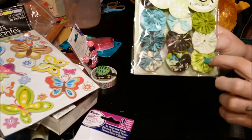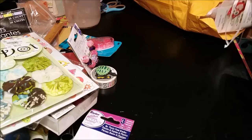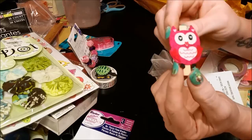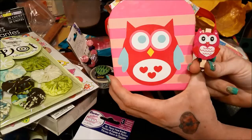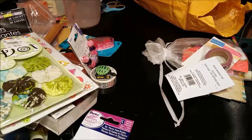Cute. Ooh, there's lots of stuff in here. This is going to be a 4-hour video. Just kidding. Let's see. What am I pulling out? They're all connected together. I'm pulling out a whole bunch of stuff. Ooh, look at that cute little clothespin. I love him. He's so cute. What's funny is I have this little basket here that sits. Doesn't this look just like the one? Almost. Kind of. Sort of, maybe. Isn't that cute? I'm going to sit him right up here on the corner of it because he's cute and he's mine. He's going to be my buddy.